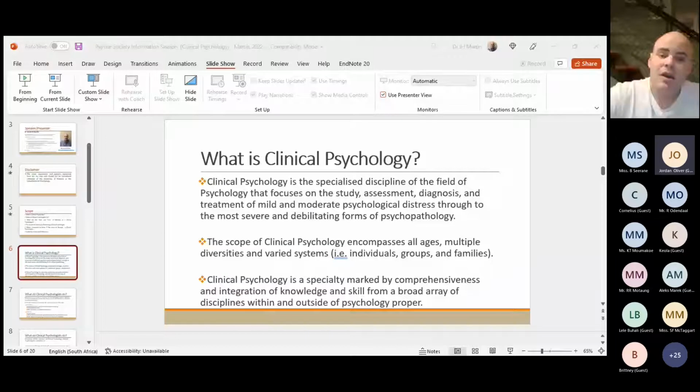And then we also render different forms of psychotherapy, from psychoanalytical or psychodynamic psychotherapies to cognitive behavioral therapies, systems and family therapies to couples therapies, play therapies for children, defined by different kinds of theoretical schools of thought, all the way from psychoanalytical to cognitive behavioral, person-centered, as well as existential and even post-structural forms of psychotherapy like narrative therapy. Our specialization as clinical psychologists is on rendering high-intensity clinical interventions through the form of psychotherapy.